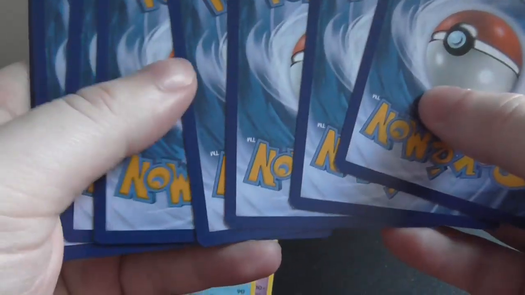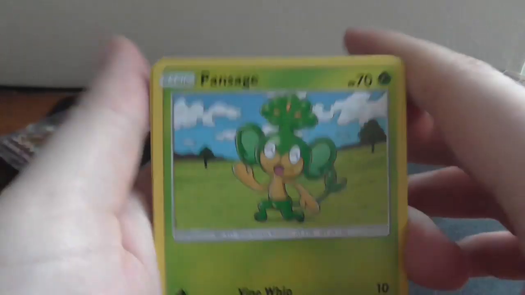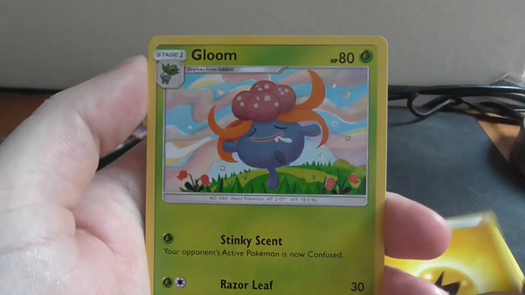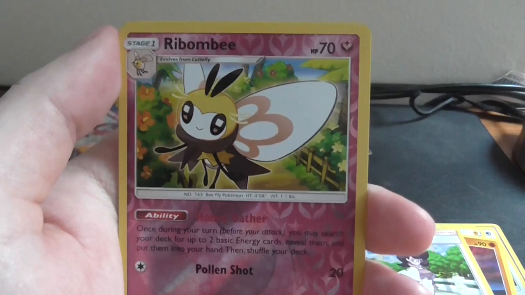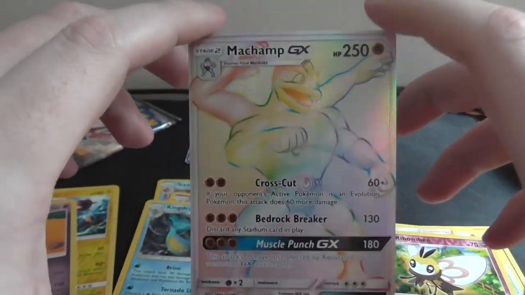Right, you got 1, 2, 3, 4, 1, 2. We've got a Pansage, an Espurr, a Skorupi, a Noibat, a Stufful, Electric Energy, Gloom, Lunatone, Wick. Reverse is Ribombee, is that a rare? No, uncommon, and the rare is... Oh, Rainbow Machamp. Very nice.